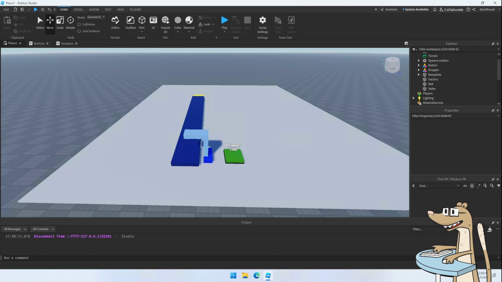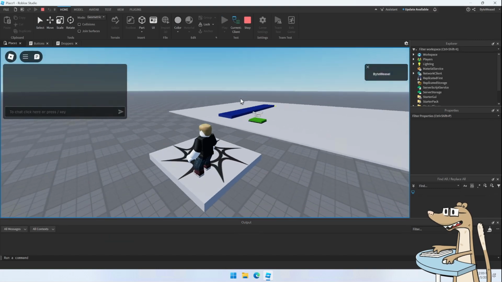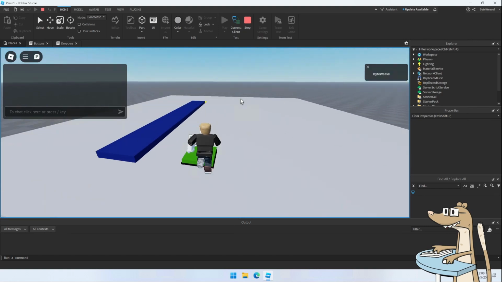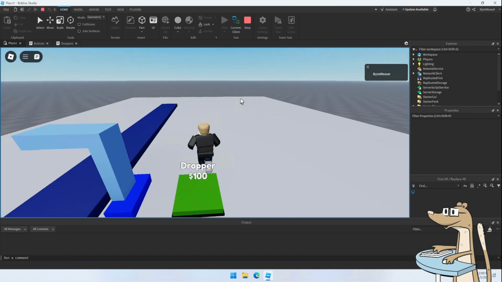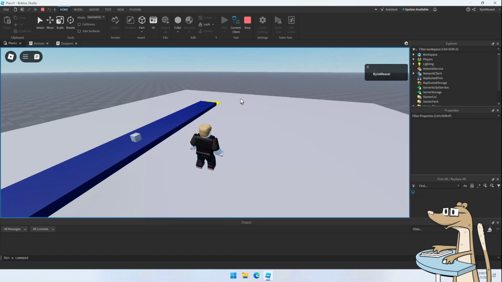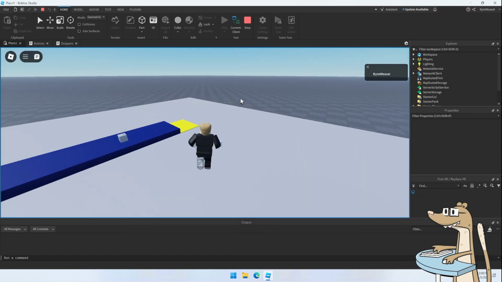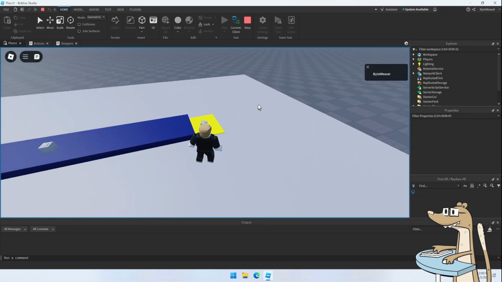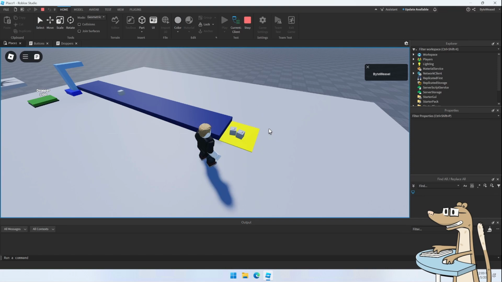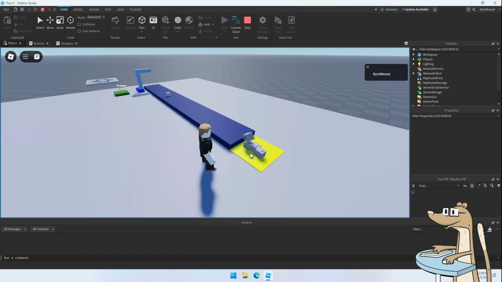So where are we in our current Tycoon? Well, we've got a button. We can stand on the button to create a dropper. The dropper generates a block every so often, which then hits this seller. And right now, that's it. Nothing else happens. So what we should focus on first is making this seller item right here actually destroy these blocks and assign us some money.